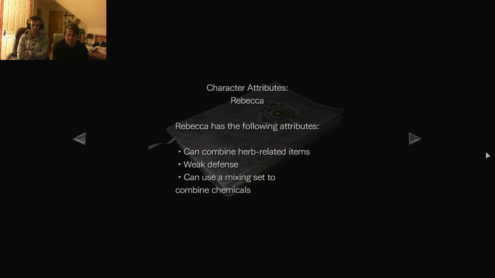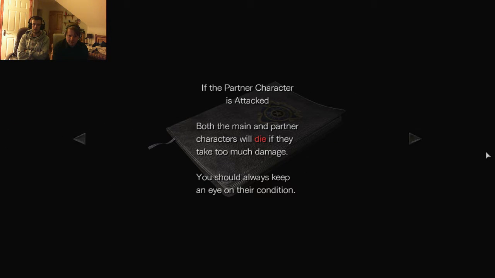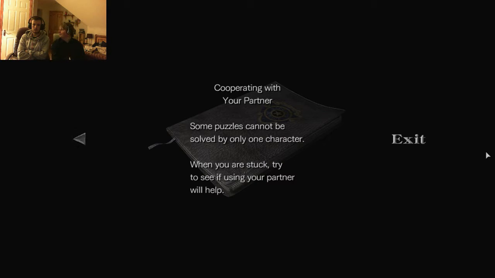Rebecca has the following aptitudes. Can combine herb related items. Weak defense. Can use a mixing set to combine chemicals. Billy cannot combine herb related items. Strong offense. Can push many large objects. If the partner character is attacked, both the main character and the partner character will die if they take too much damage. You should always keep an eye on their condition. A partner being attacked in a different room will call for your help over the radio. If your partner does call, go to help as quickly as possible.